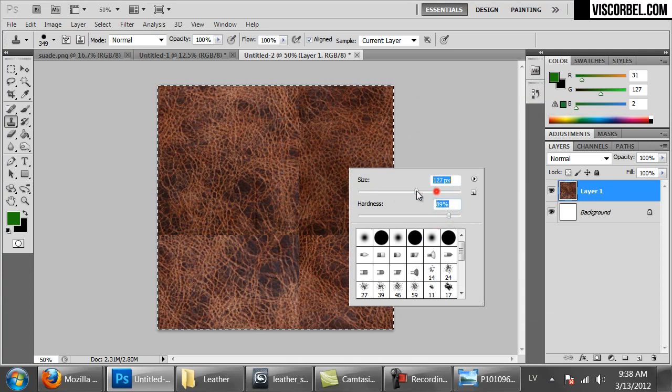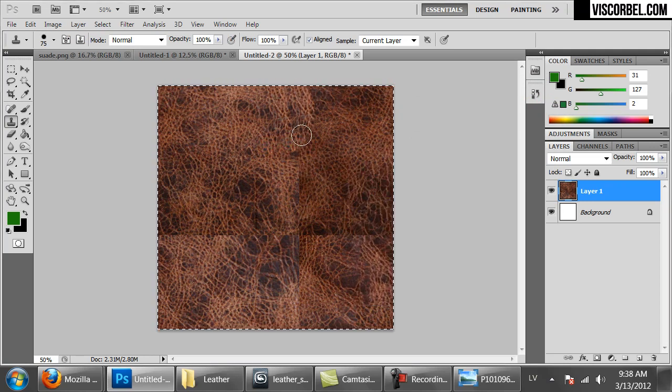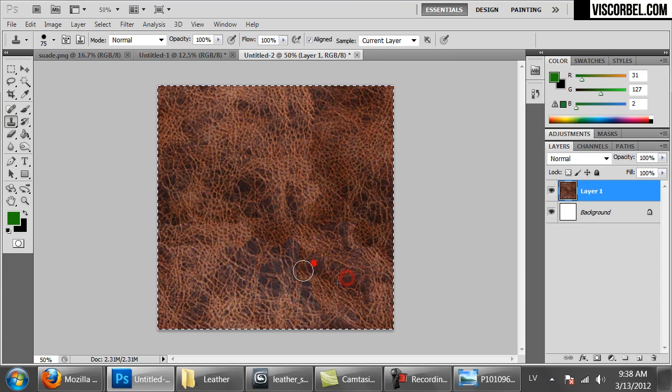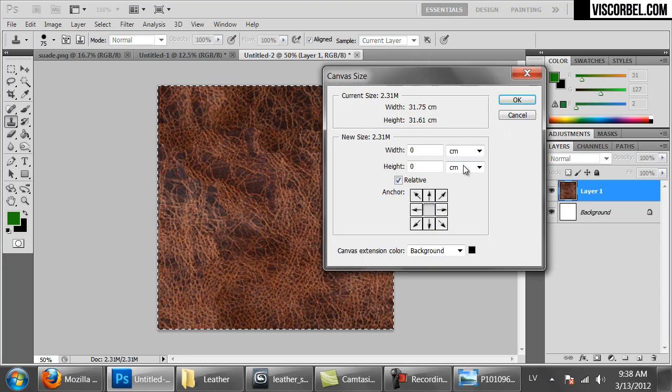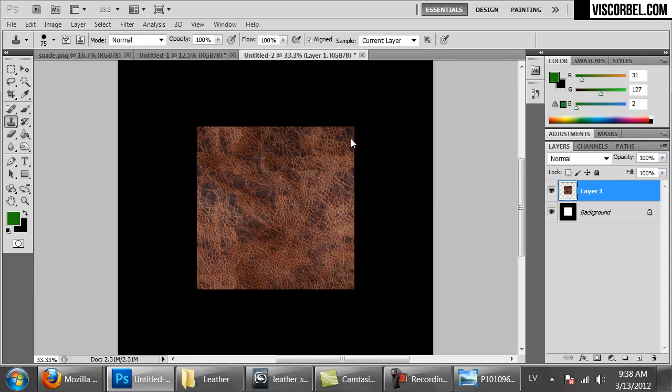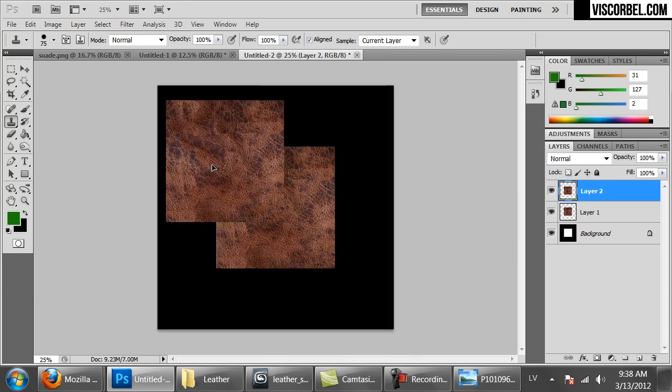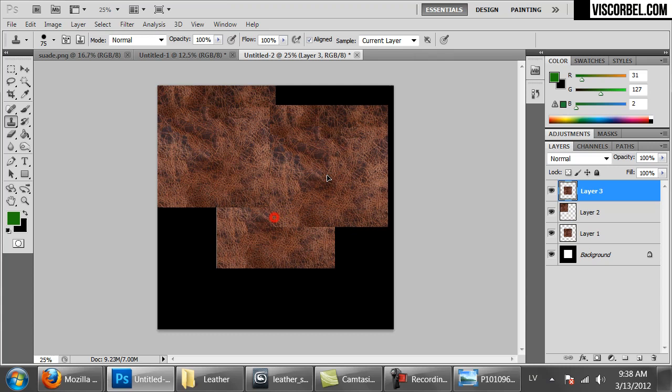Gonna use a pretty high hardness value. Offset again, like that. So copy, increase the canvas size, and paste in the corners.